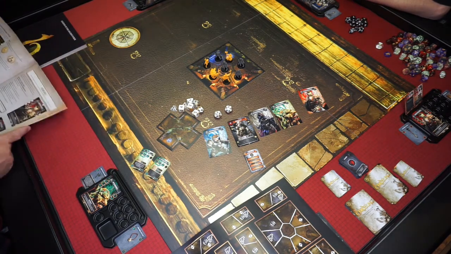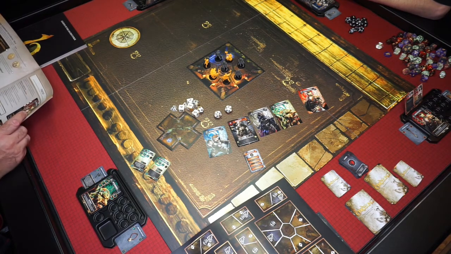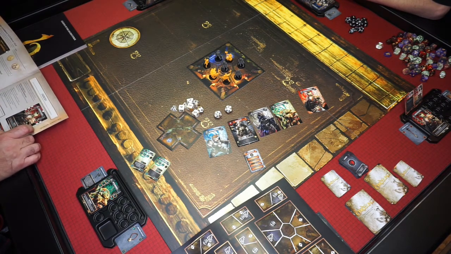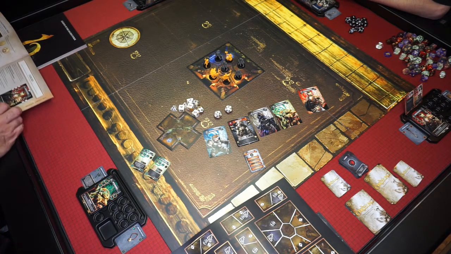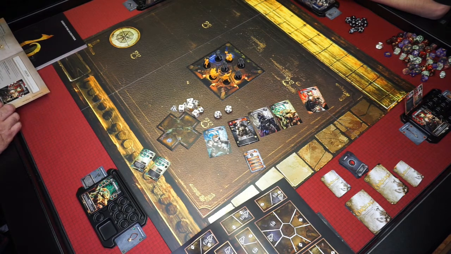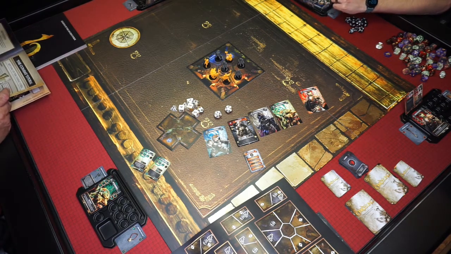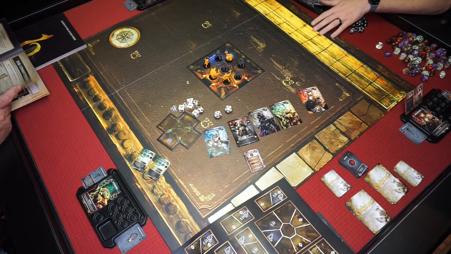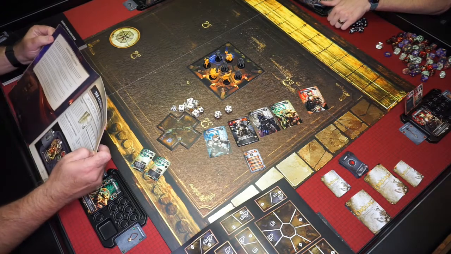So we need 3 face up. So that's the yellow B for Bardsung. If there's more than 3 heroes, add an extra token per hero. So we need 4 heroes total. I'm sorry, 4 tokens total. And they're the Bardsung tokens. Alright, so while Chris grabs that, let's read the intro.